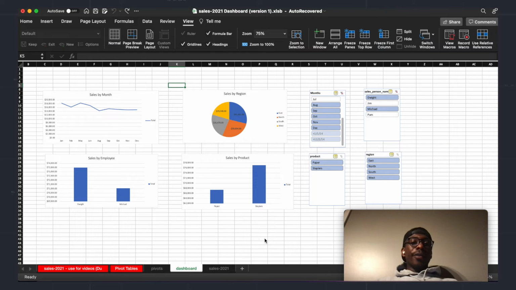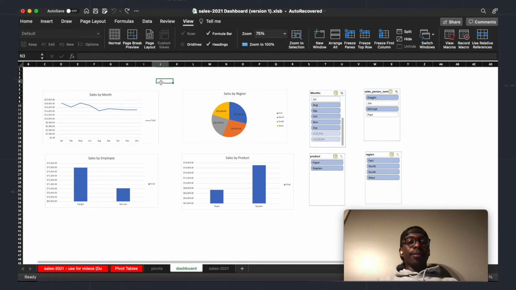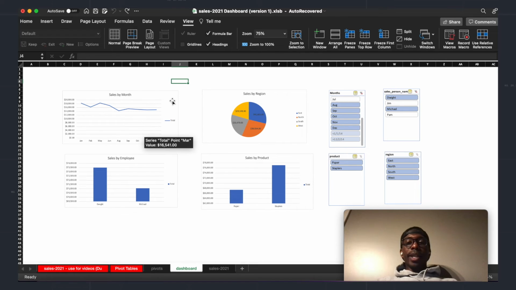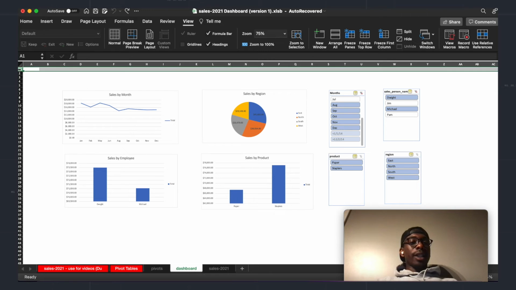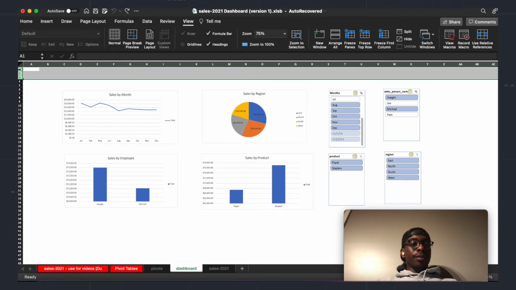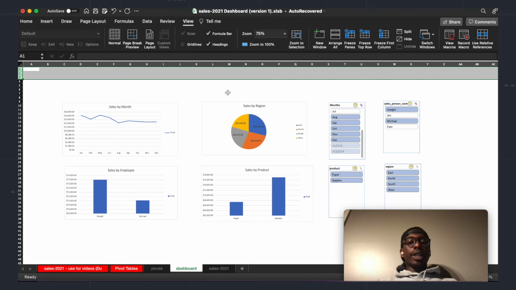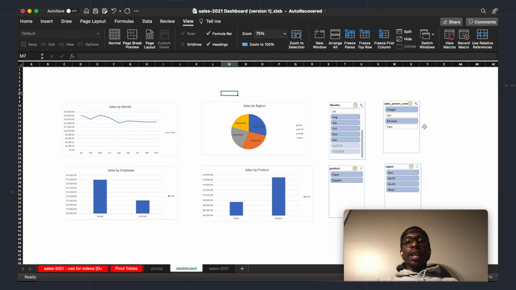All right, now that we've got the dashboard built out, the next things to do are get into formatting it. So the first thing that I'm going to do is come over here to this View tab and select this grid lines box, uncheck that. This is going to take away all the grid lines for this sheet, makes it look already a little bit cleaner. The next thing that I'm going to do is just select these first 3 rows, right click and choose insert, and this will add in 3 more rows. It's just going to push down all of our information, all of our charts here, as well as our slicers, give us a little bit more room.